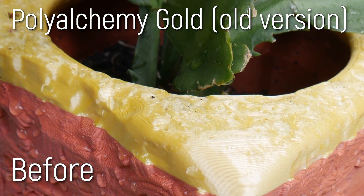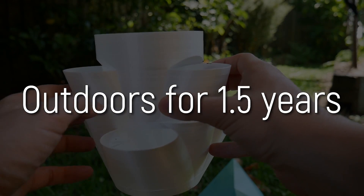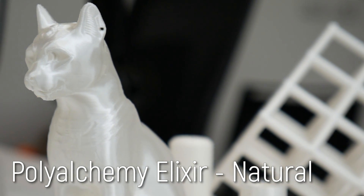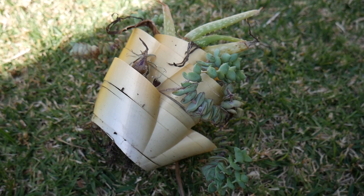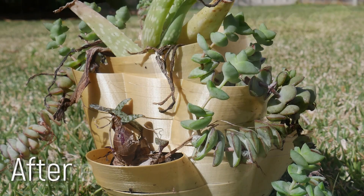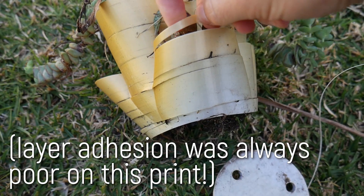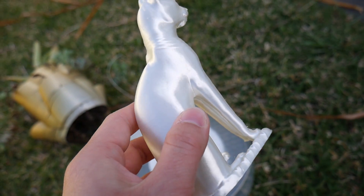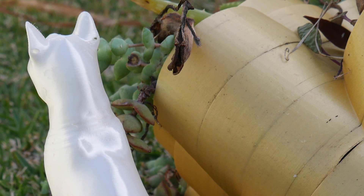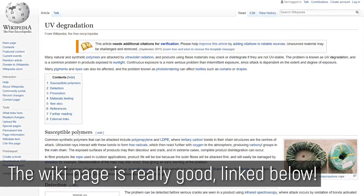The top of the model is PolyAlchemy Gold PLA and the colour looks pretty much unchanged so far. But the last and most interesting print I left outside for over a year is this pot. It was originally printed in PolyAlchemy Elixir PLA, natural. Sadly it fell from a higher shelf in the storm and the fall pretty much exploded the single wall vase mode print. But it's the colour change that's most fascinating — it's gone really, really yellow like gold. The actual material itself still feels quite pliable and not brittle. A cat print from the same roll of filament has lived indoors its whole life, and you'd not even be able to pick that these are the same filaments now. This is caused by UV degradation due to the oxidisation of the polymers — the exact process is quite complex.